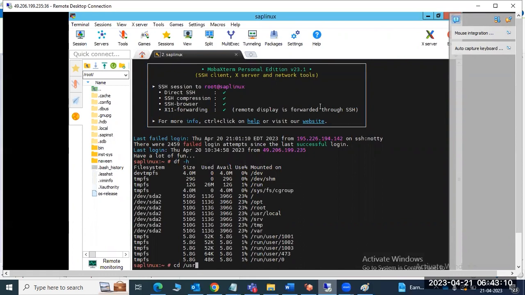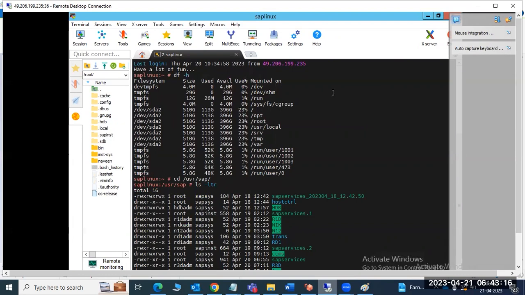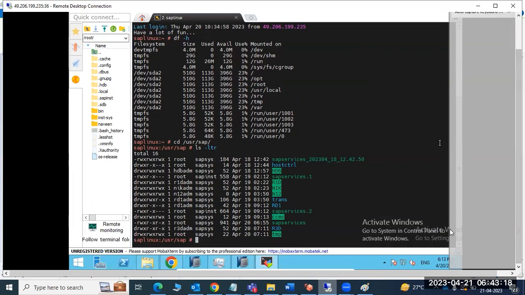You need to type it manually, it's not like Windows. Go to usr sap, then under sap you can see how many SIDs are there. You have R3D, RD1, N12, NIK, R1D, and then HDB. These are the SIDs we have installed.